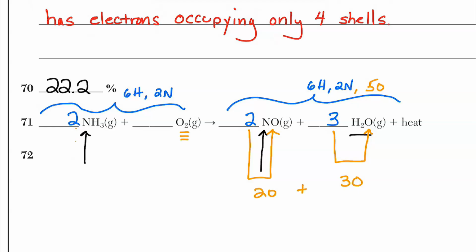What times 2? Remember, there's 2 H's here, so I'm going to put a coefficient in front. What times 2 gives me 5? There's got to be a number times 2, even if it's not a whole number. And you probably guessed it, it's 2.5. 2.5 times 2 is 5. So to get 5 oxygens, I would need a 2.5.